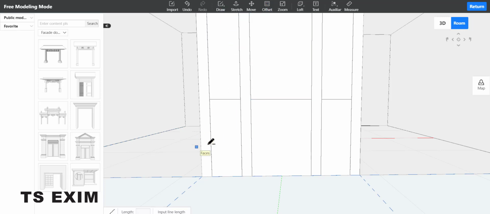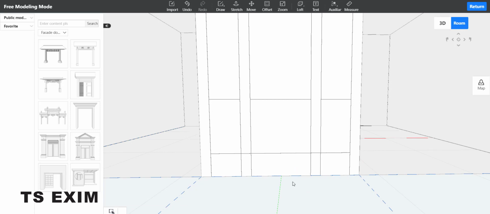Okay. Here I offset. For that, add another line at the bottom. Okay. Draw the line, make sure it touches the side lines. Okay. Then delete the intersect line.